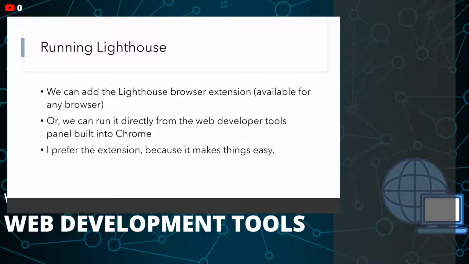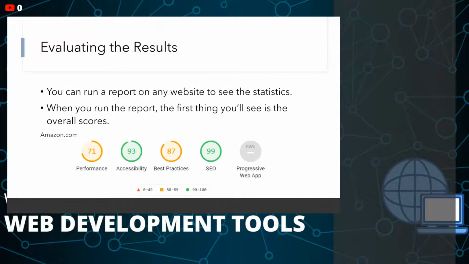Because it used to be that Lighthouse was not its own tab in DevTools. Now it has its own tab in DevTools in Chromium-based browsers. You used to have to type in some special hotkeys to get it pulled up, whereas with the browser extension, you just had to click on the extension and you could get it. But now it has its own special tab in the DevTools, so it's basically the same. Easy peasy. We'll do a real world example in just a few minutes, but we can look at the results that we will see. By default, you'll get some overall results that look like this. And this is a real report, and we'll run a new report on Amazon.com from today to see how this report from several years ago compares to a new report run on Amazon.com from today.